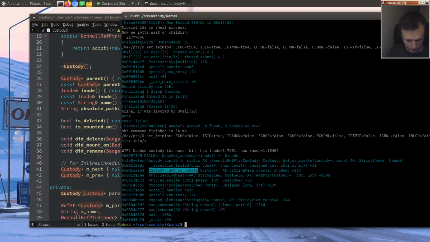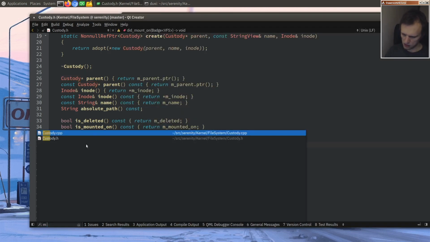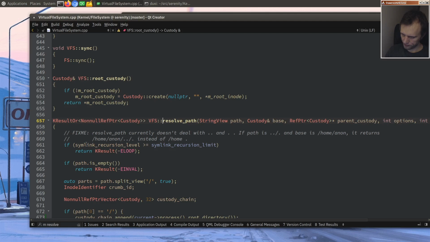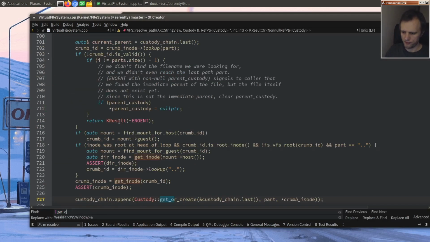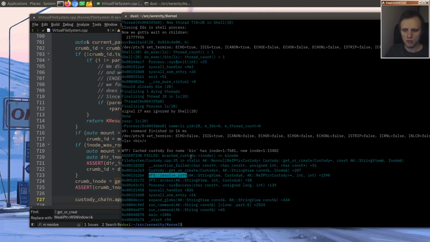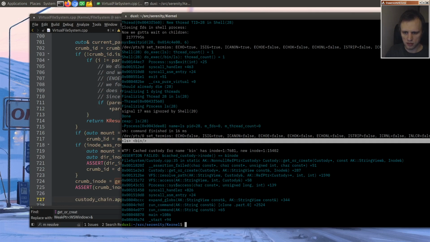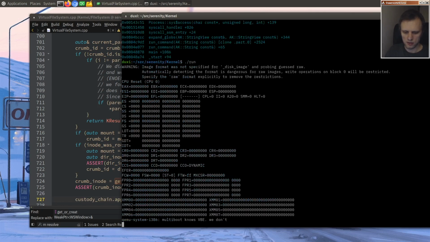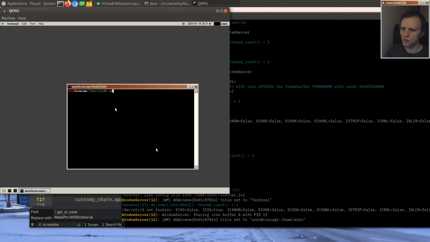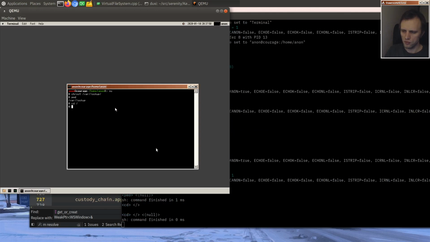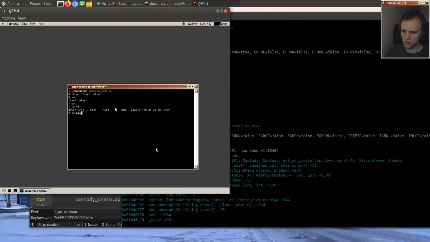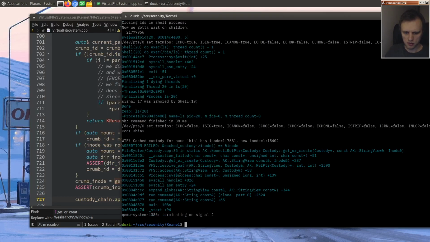So let's see. Or wait, am I just being stupid now? Resolve path, get or create. What was I actually trying to do? The command I typed was ls bin slash. So if I go into that directory, then we crash.